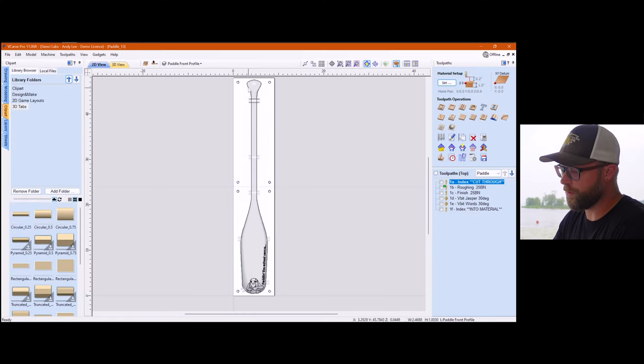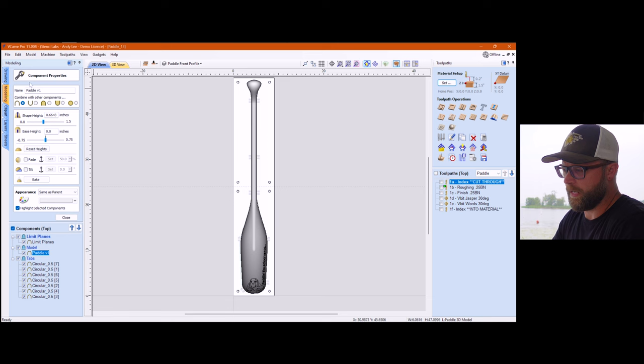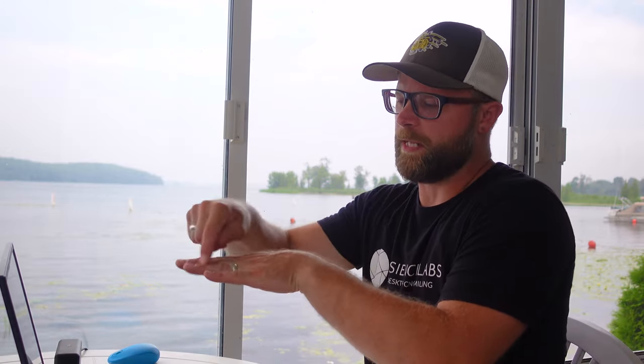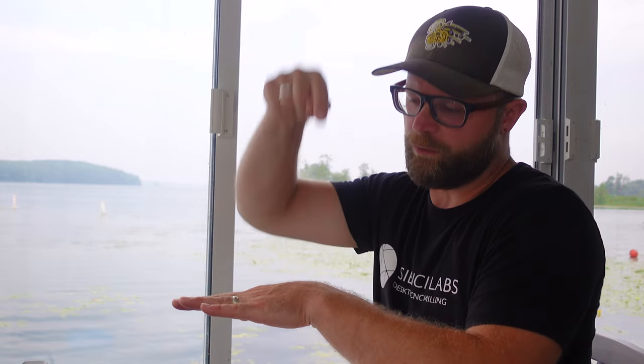So after you import your model, I created my index holes. The index holes were the same as the guitar body, where we have our material and we're gonna put some index holes in it. The difference between this and the guitar body is instead of carving in a little bit, this one I actually carved all the way through the thickness of the paddle material and into the wasteboard a little bit.